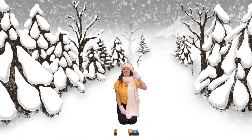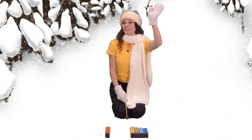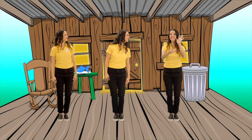Listen. Snowflakes are falling, falling very gently. Snowflakes down, down, down, falling very gently. Down, down. 5 bottle pop, 6 bottle pop, 7 bottle pop.